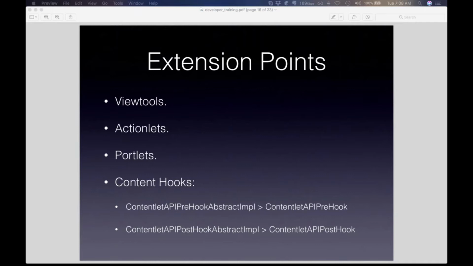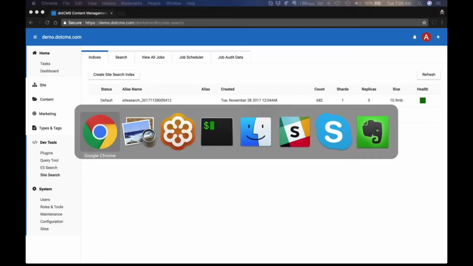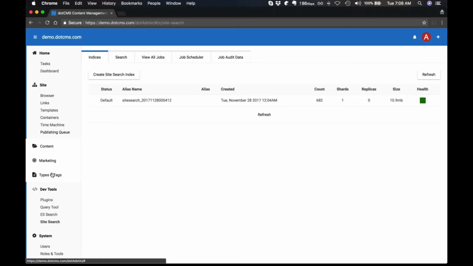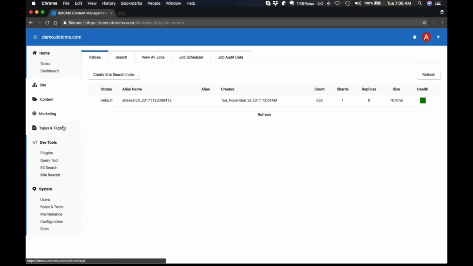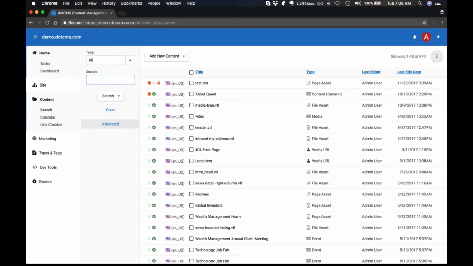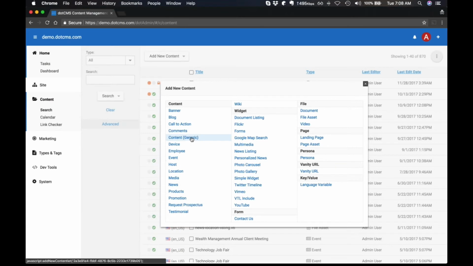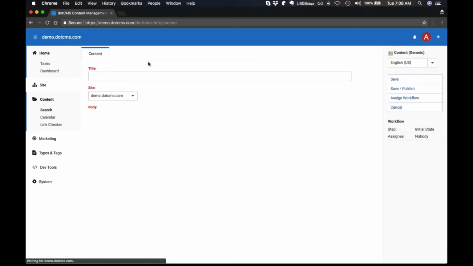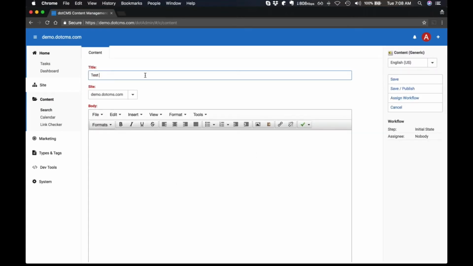So, for example, if you go into the content portlet, into search, let's say that you create a new content, content generic, with some dummy text.